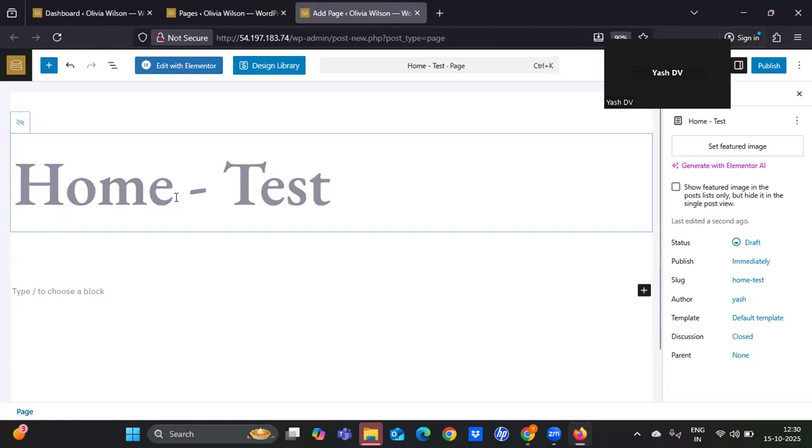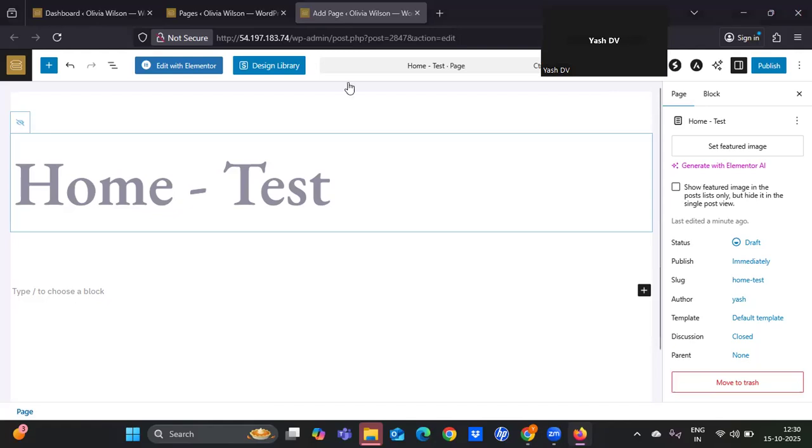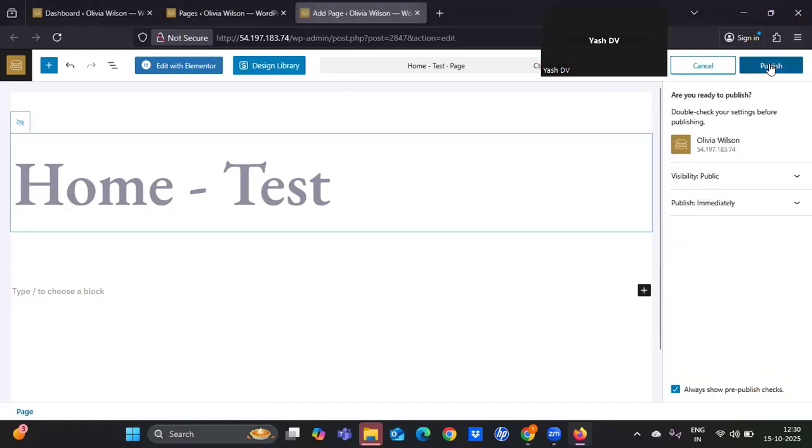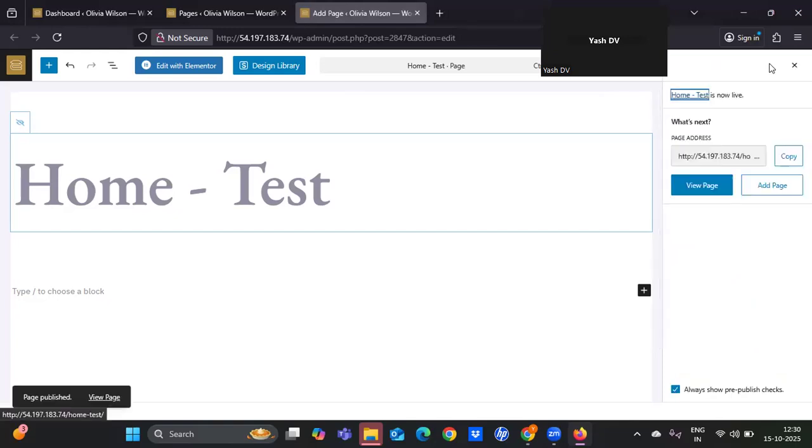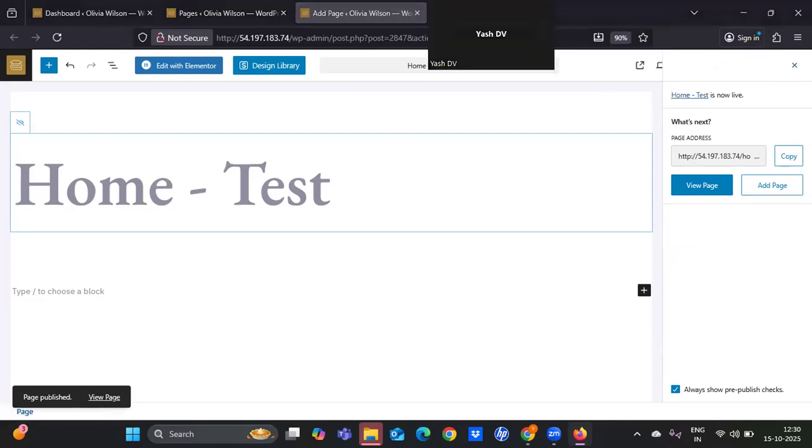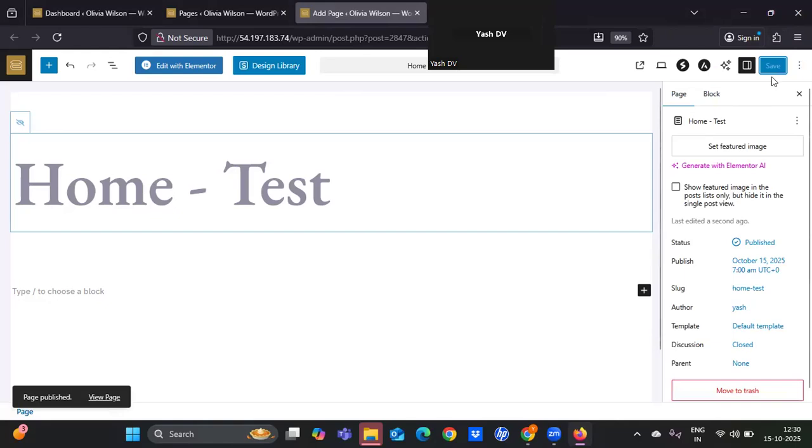So I've disabled this. And for now, you only have to do this. Enter the title, disable the visibility because we're just testing it out. We're not adding any content. Title, disable visibility and publish. Publish button is here on the top right. You click on publish twice and now this page is added to my website.